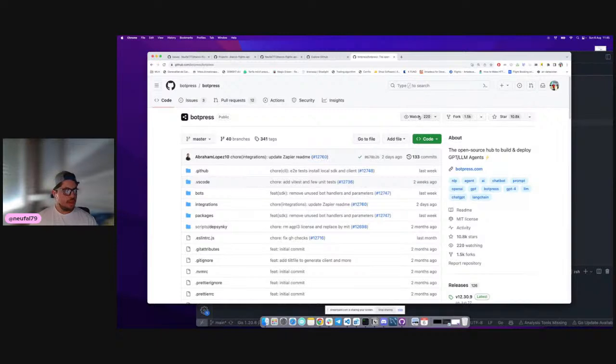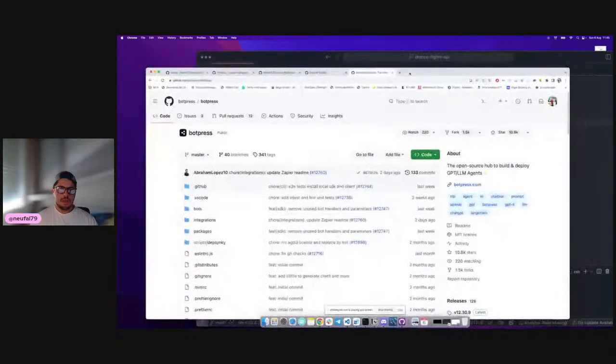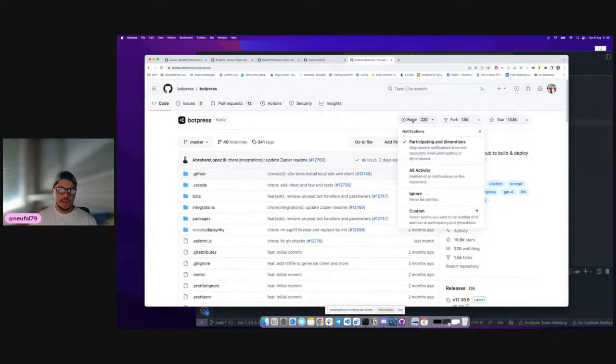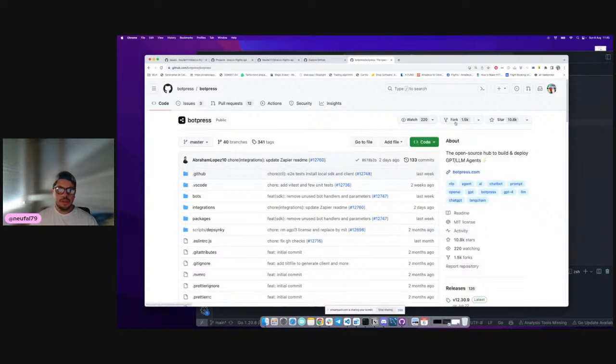Basically, whenever a change is made to this repo, if I click watch, you can see participating and mentions. They will notify me if someone mentions me. All activity, everyone who makes a pull request or makes something, I will get informed. Ignore, it's basically just never be notified, just don't click it. And custom, you can customize when you get notified.